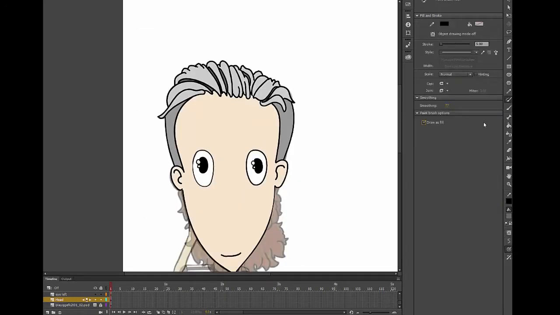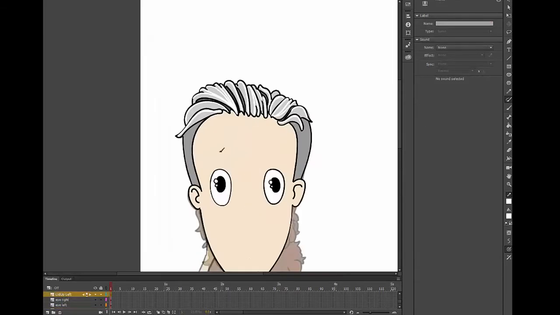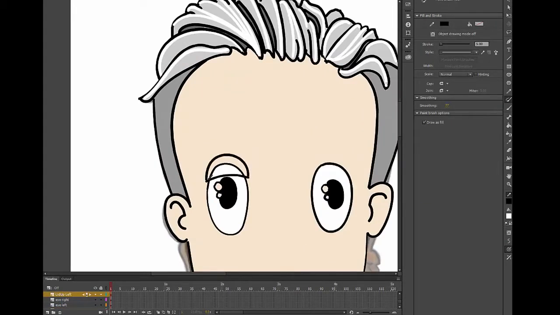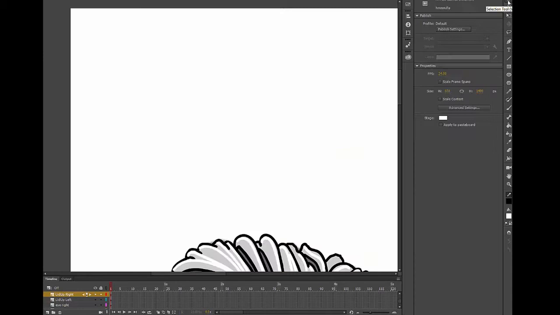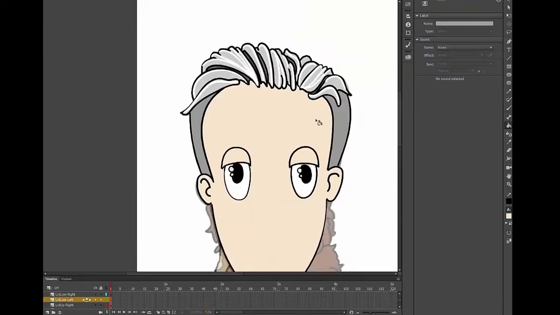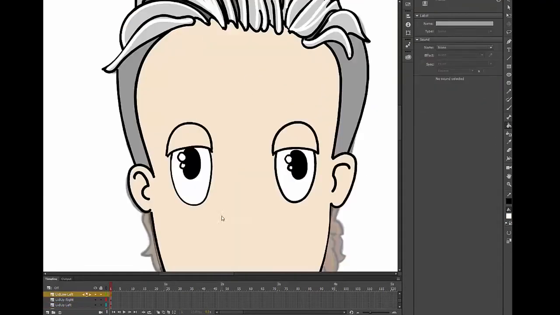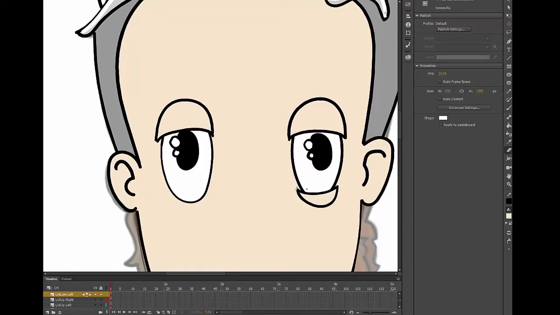So for my first pass, I went ahead and just tried redrawing this character entirely inside of Adobe Animate. I am splitting these things up into layers. The eyelids have a layer, the eyes have a layer. There's something about drawing in Adobe Animate and even drawing back in Flash that I really liked. It just ends up really clean. It almost makes drawing easier in a way, as long as what you're trying to get is this smooth looking thing.